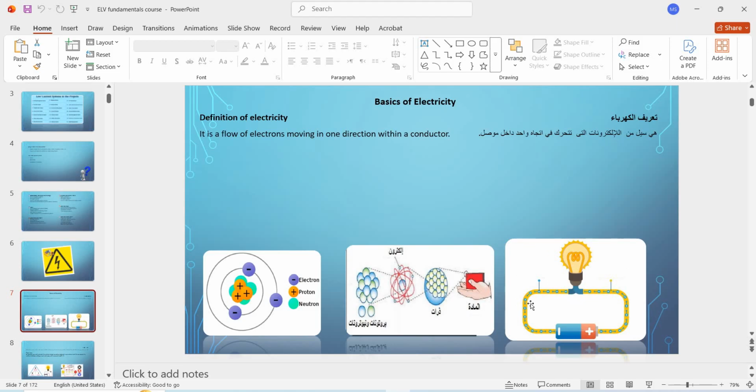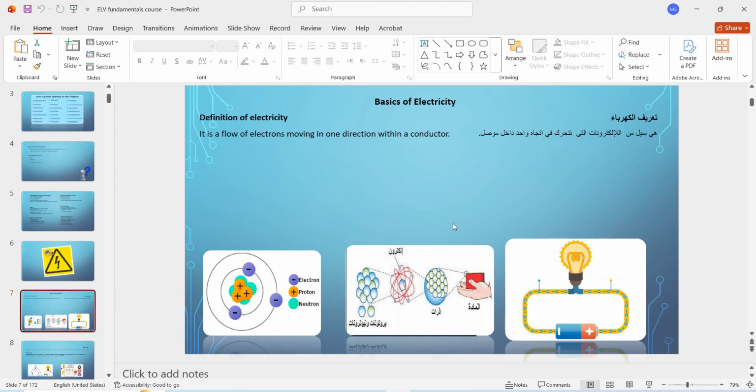Let's look at this electric circuit. I have a load, I have a conductor, I have a generator here. So the conductor here is the wire. The wire has the flow of electrons. And what are electrons? Electrons are one of the elements that form the atom. Okay, so what is an atom? An atom is one of the elements that form matter. Matter is tangible things. So I have a matter, it consists of atoms, the atoms consist of electrons.